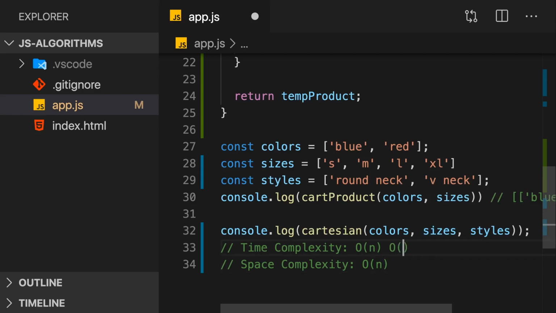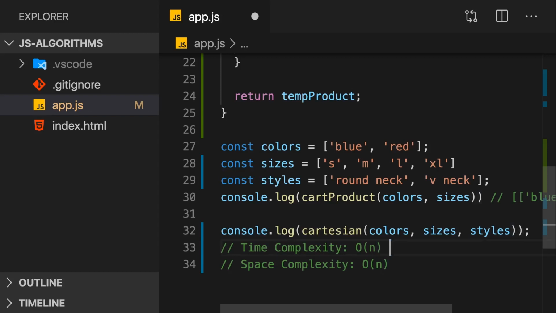Because before, with the two sets, where we knew that it always were two sets, we had n times m as the big O notation, or the more generalized form, n squared. Now we had squared here as this worst case generalization, because we knew that we had two sets, because it was in the end n times n, right? The length of the first set times the length of the second set. And if we had three sets, and we knew that it always were three sets which we got, we would have n times n times n. And that, of course, is just cubic notation, cubic time complexity, so n to the power of 3.